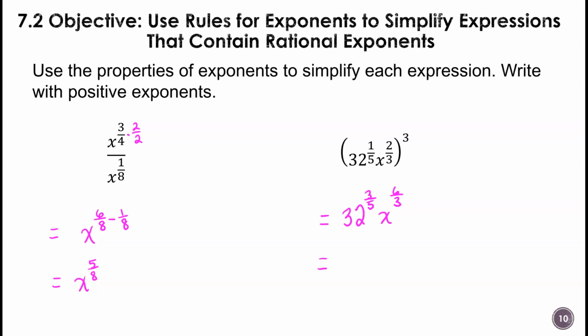And so if we simplify the 32, I'm going to take the 5th root of 32, and then I will cube that, and then that's times x squared. So since I'm simplifying, it says use properties of exponents to simplify, but I also need to simplify the 32 because the 5th root of 32 is 2, right? So 2 cubed times x squared would be 8x squared. I did that with the 32 because you want to simplify it, and that's how I've shown you to be able to simplify, is to go to radical form and then simplify from there.